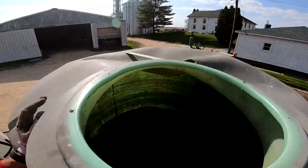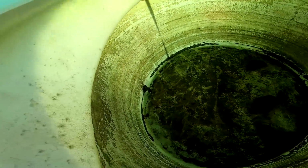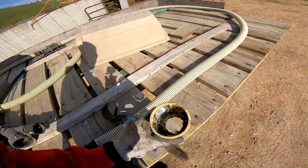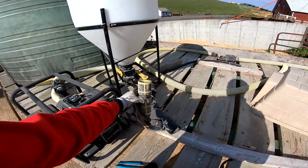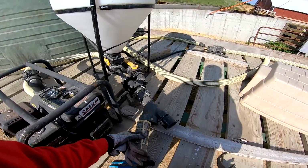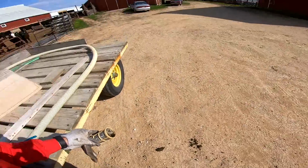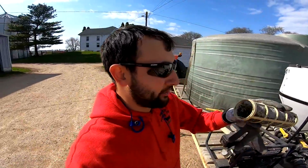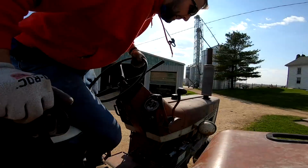Here's what she did. Just went in there and cleaned out all the crap. So now I'm gonna put the hose in here, turn it on high, spray it around, and run it all through the pump. Yuck. This was all in that filter. So what this does is you basically have a filter before it goes into the exit hose. We got like an inline filter that's supposed to stop green mossy crap like this. Well, it did its job. It did its job very well. That's why I'm gonna clean this out. So I'm gonna go rinse it out and blow it out with the air gun.